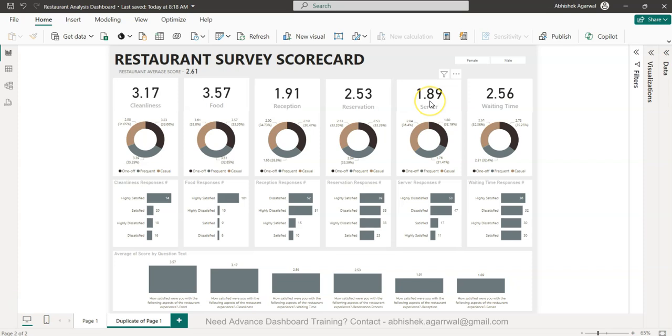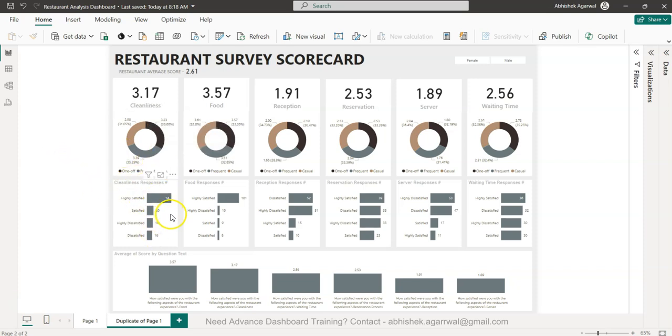For example, you want to improve the server rating, and who are the customers giving you the lowest rating? Casual customers are clearly giving you higher, but frequent customers are giving you the lower rating. Why they are giving you the lower rating is something you can talk to those customers about, talk to the server, and figure out what's really going on.